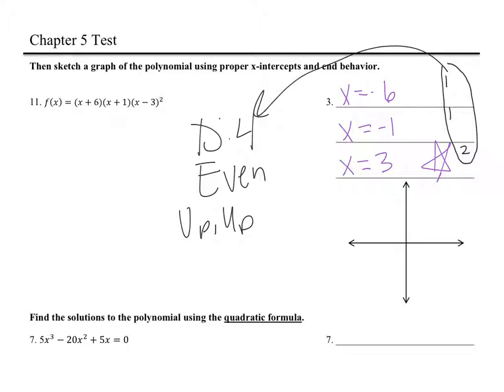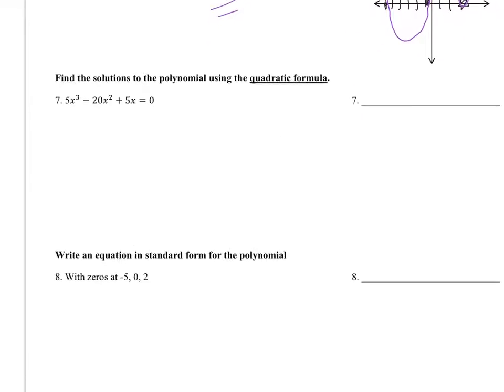So I'm going to plot my points. 1, 2, 3, 4, 5, 6. Negative 1. And 1, 2, 3, star it. I need to start up, so above my x-axis. So I start above my x-axis, go through the points, and wherever I see a star, I turn around. So that would be it. Just a fine and dandy graph.